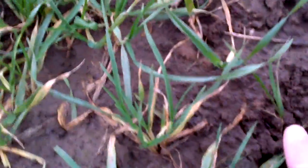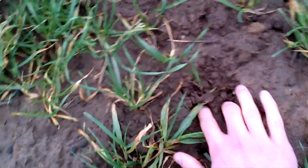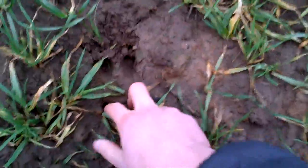I'm trying to cover the camera guys because it's raining. Hopefully I'll be able to upload this video onto YouTube. There we go, there's a proper deer sign. Now if you can see that against my hand, it would be quite a big deer. Those are the front two pads, and only in wet ground does it usually show the back.